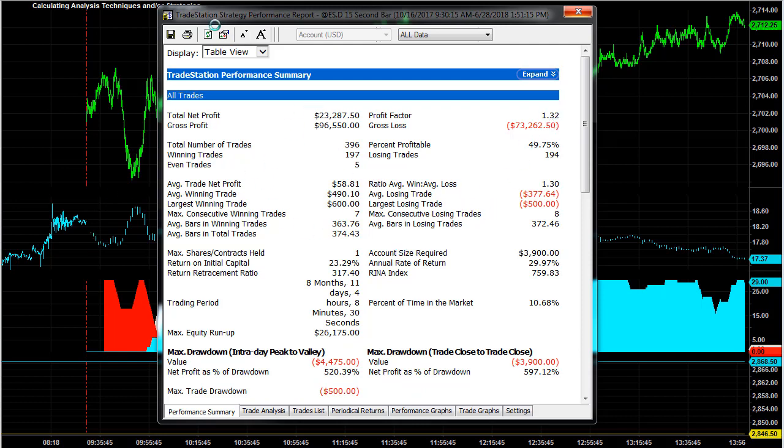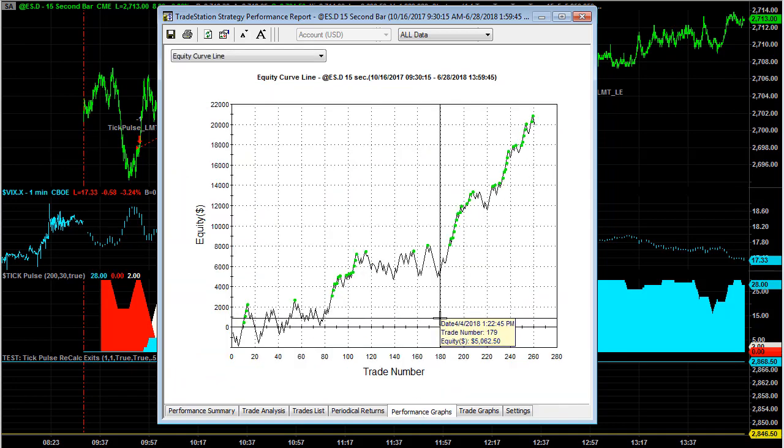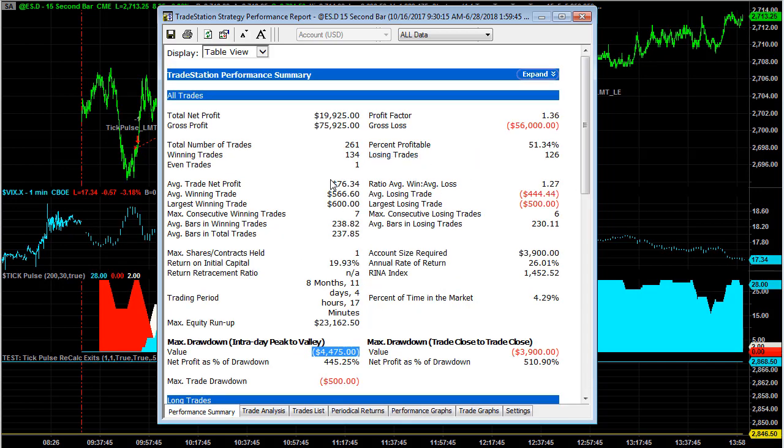Once we get this VIX filter in here, it will update. I'm going to pause the video while it's updating. So actually, we didn't improve the net profit because there's less trades, but the average trade profit went up by $18. So that's nice. That's a nice gain in the average trade profit for the E-mini S&P. The drawdown is about the same. Here is the equity curve. Really nice recently since April, but we can really boost this average trade profit even higher, and I want to show you how we can do that.